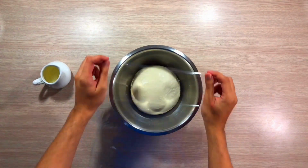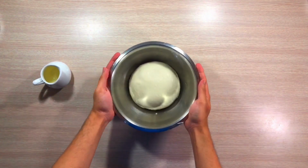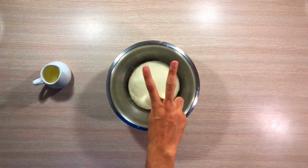Cover this entire thing with cling film so that it doesn't lose any moisture, and then finally place it in a warm, dark place so that it has its first rise. Okay, cool.